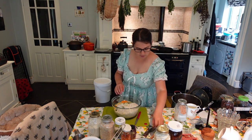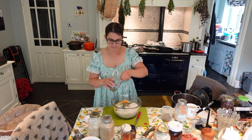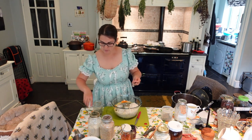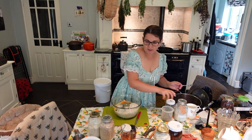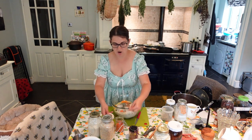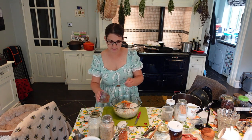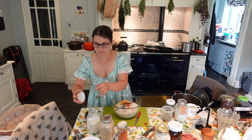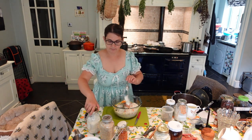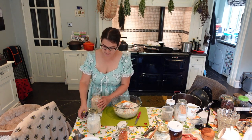Right, next we're going to add a teaspoon of marjoram, teaspoons of basil salt, what we've just made not long ago, a bit of chili flakes, maybe just half a teaspoon. Tomato powder with salt, a teaspoon. And let's put a teaspoon of onion powder. And a little bit of garlic sourdough breadcrumbs.